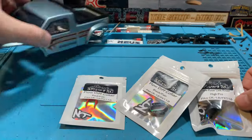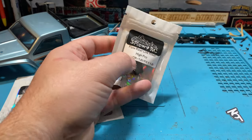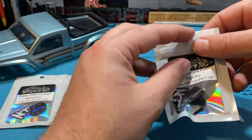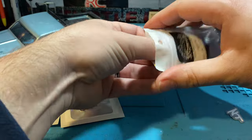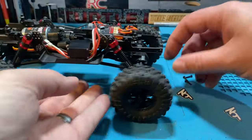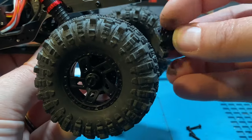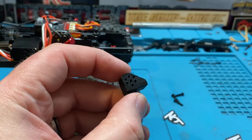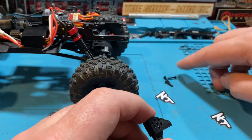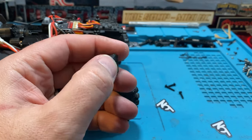Now we'll move on to the other items. These two guys are the same — these are Flow diff collars, available in red and black. And then there's also the Flow Rear Link Riser. There's a high profile and a low profile; we've got the high profile. Basically it just gives you a much higher mount for your anti-squat. This guy goes right here on the rear of the axle, on your rear truss, giving you better upper link mounting positions for your anti-squat. It comes with the M2 hardware for mounting it on there as well as mounting your links. You don't have to do any cutting or modifying.